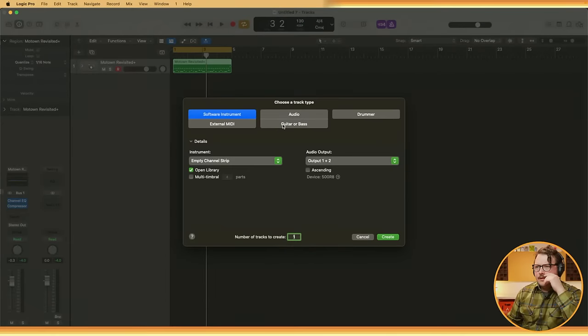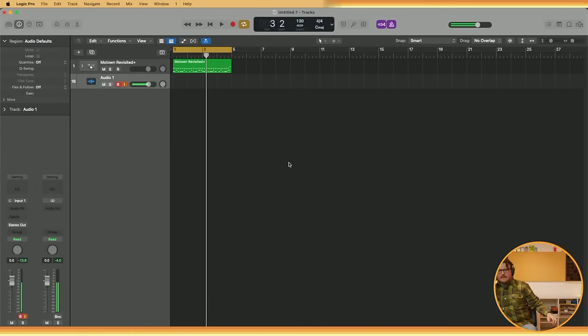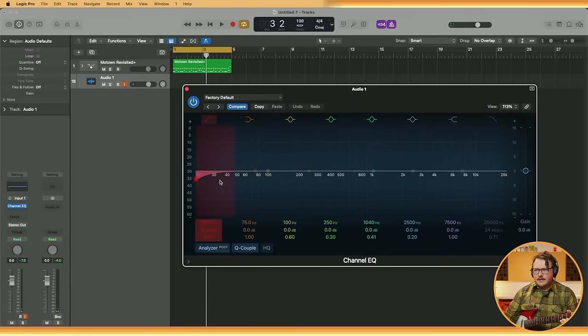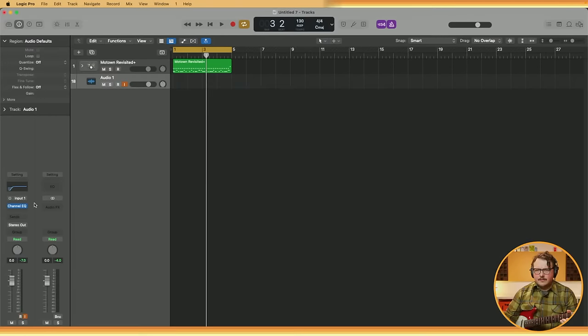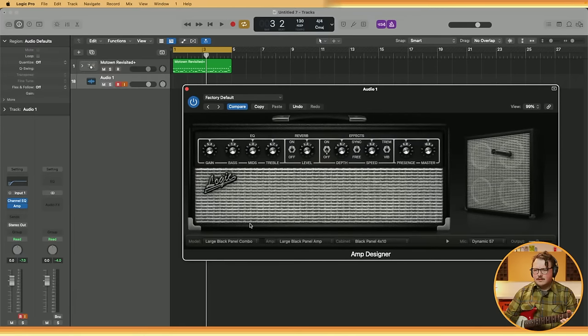So what I'm gonna do is pop back in my software here and add an audio track. And I think I'm gonna go for my favorite sort of Nile Rodgers kind of sound. It's funny because as I'm saying that, it really is one of my favorite sounds, but I don't have a go-to way to get that sound on my software here. I always make it up as I go. So I'm gonna do an amp, and let's see if this kind of does it. What do we have here? Hey, that's pretty nice actually. That's most of the way there.